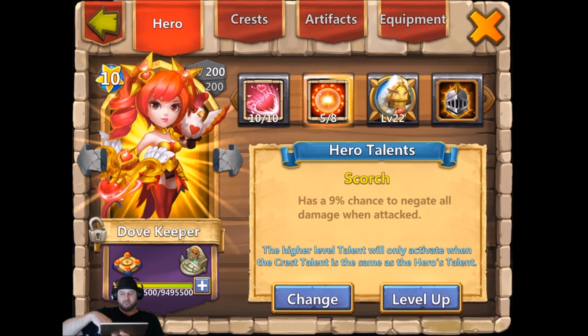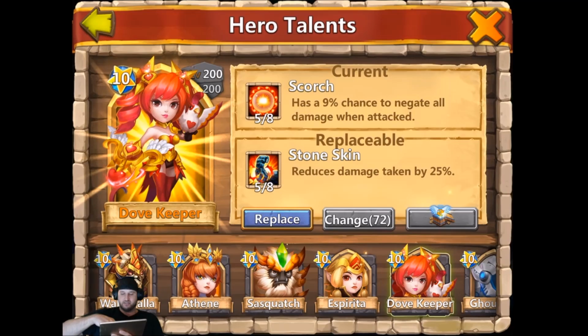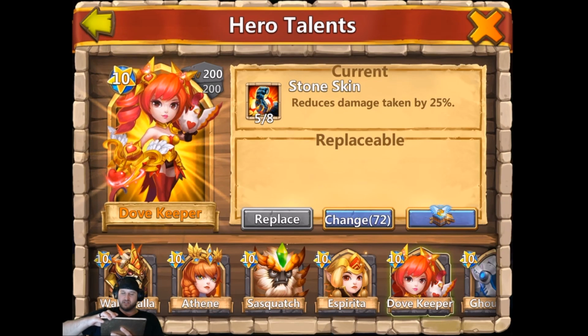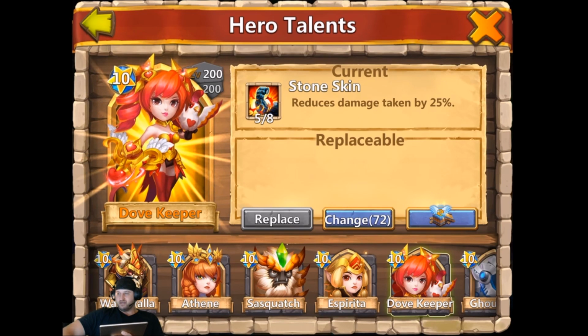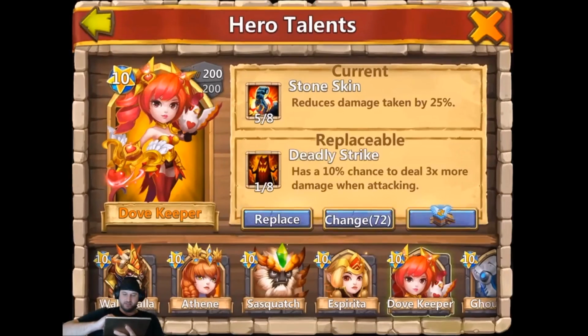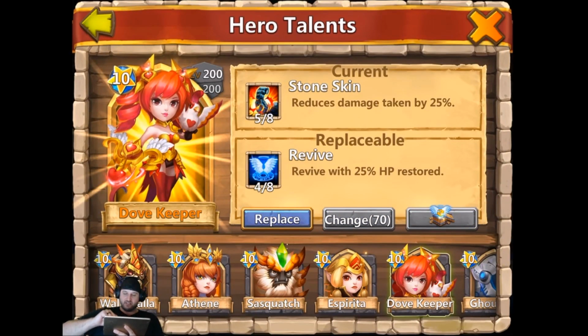So what we'll do is we'll change this to stone skin, and we'll roll the rest of the cards. And then tomorrow I'll do some research and see if we can see exactly how much damage she takes with that stone skin. It's hard to tell right now what I'm watching. Because I really want that empower still.